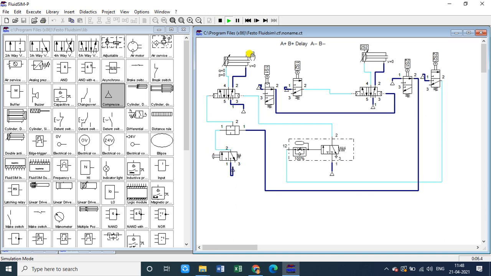But it should be there. That is, this line, the left side line should become dark or blue, dark blue. But let it be.